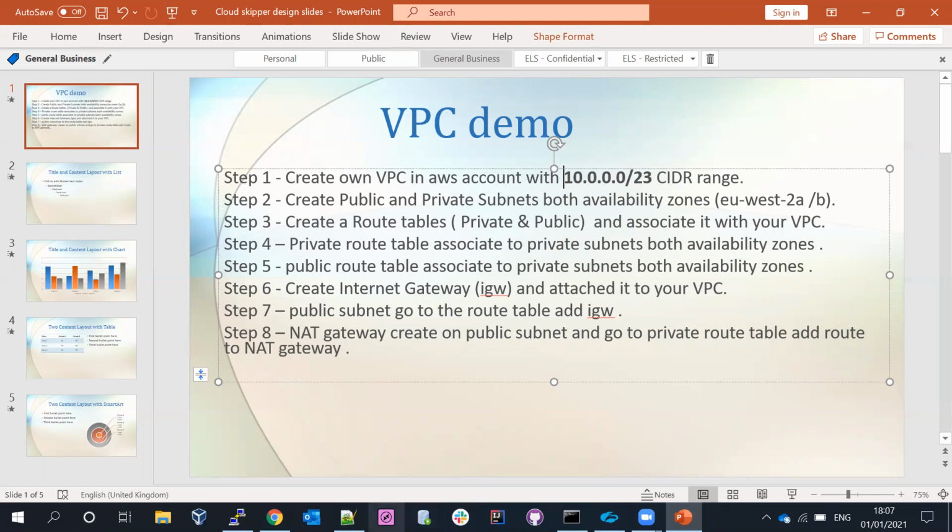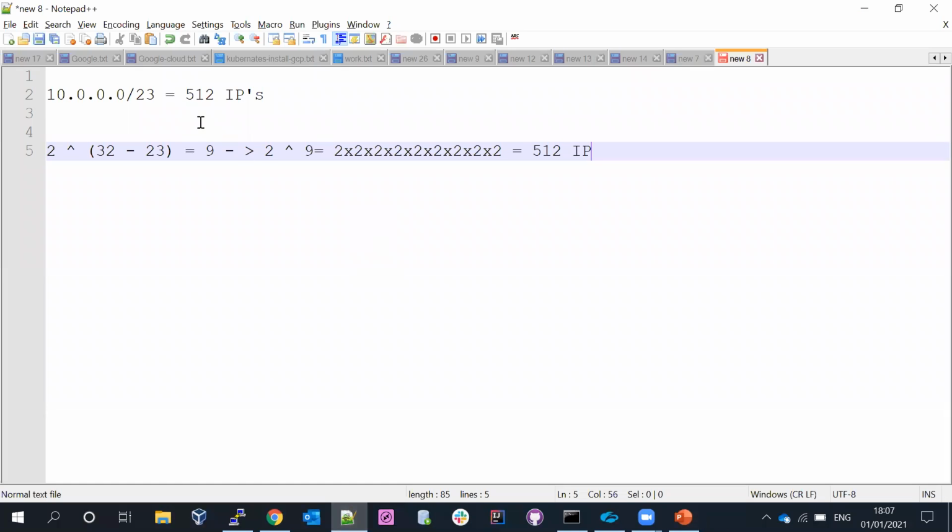Before going on, we need to understand one more thing. Now I'm taking /23, this is the one. If you look here, 2 to the power of 32, 32 means we have only 0 to 32 bits available. So if you take /23, we have to use a formula to calculate the IP range based on the CIDR. This is 2 to the power of 32, and this is 23. If you are taking 23, we have to go with the /23 subnet CIDR range.